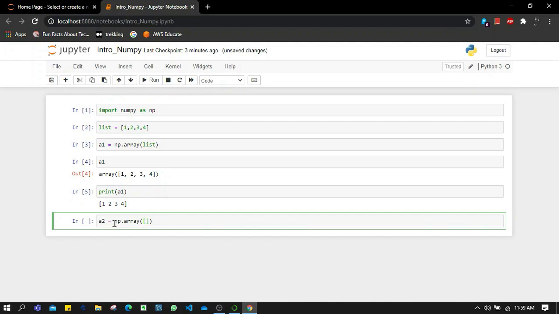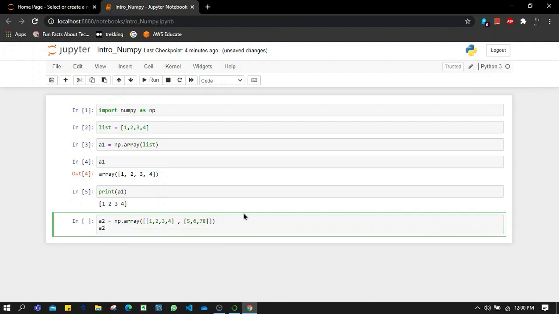For a two-dimensional array we need rows and columns. So in this, let's say 1 2 3 4, and we separate it by a comma, and then again we start, say 5 6 7 and 8. Now let's print it. So a2.